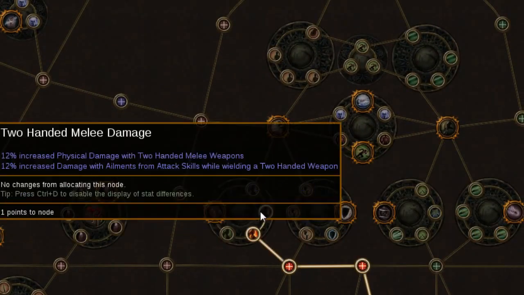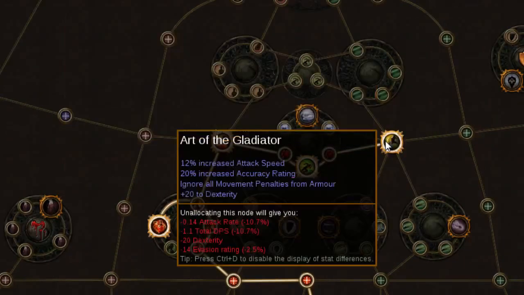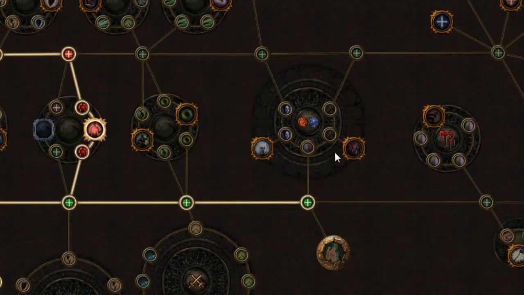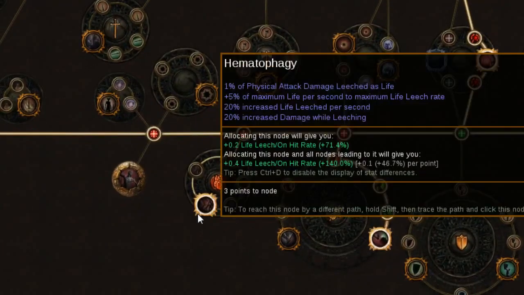All the way up to the Duelist. Get this axe node. Okay, now we have +2 weapon range and ignore movement penalties. Now we get the mana and life leech nodes. Now keep in mind the one down here doesn't work for us because all our damage is elemental and this only works for physical.